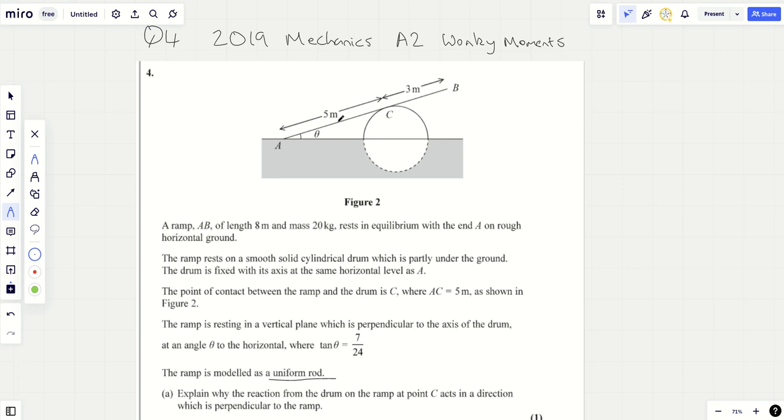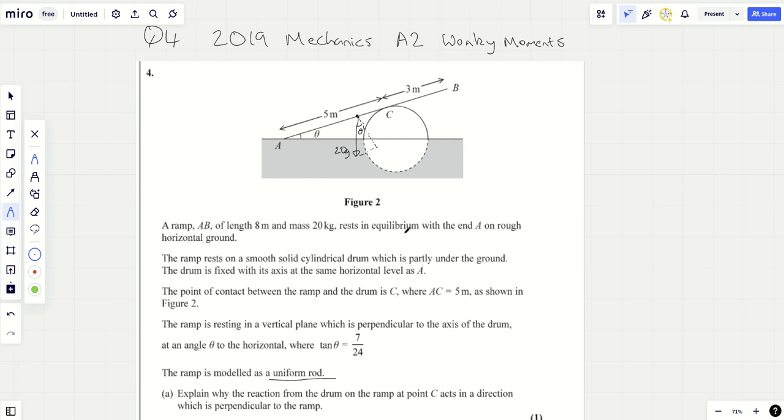So straight away, I'm going to put the mass on at 4, round about here. It's going to be hard to draw this carefully. I suggest always drawing out a fresh diagram, but I'm a little bit constrained just because I'm on this graphics tablet and it's a bit awkward. So I'm going to call that theta. That's actually come out as relatively neat for me. 20g. Yeah, so we've got the mass on.